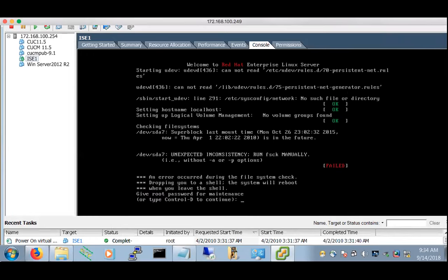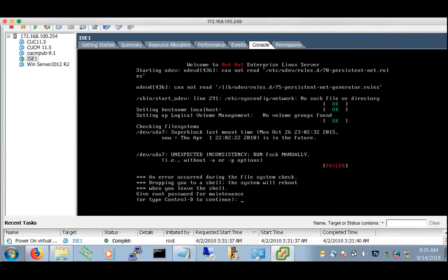Isn't this not there? Maybe some error. This is the error from the Red Hat itself, the virtual machine what we have created. It says unexpected inconsistencies. Run fsck manually. An error occurred during the file system check, dropping you to a shell.